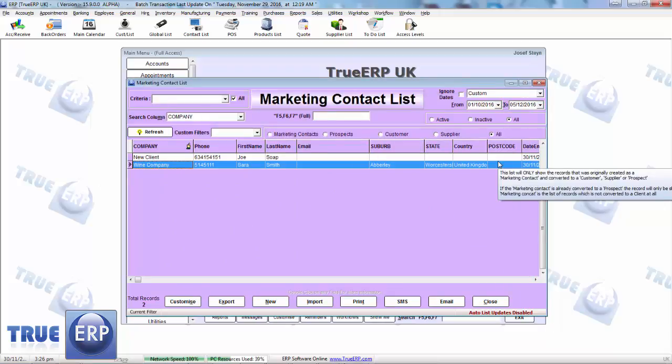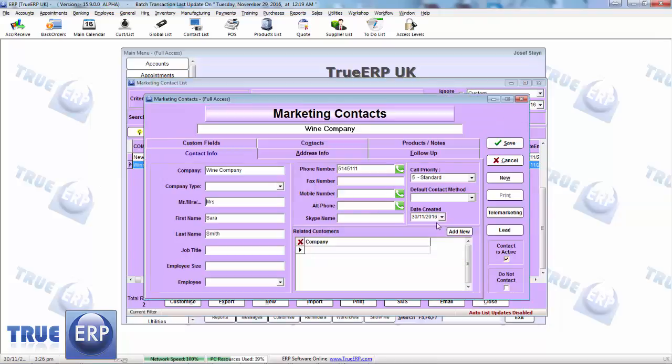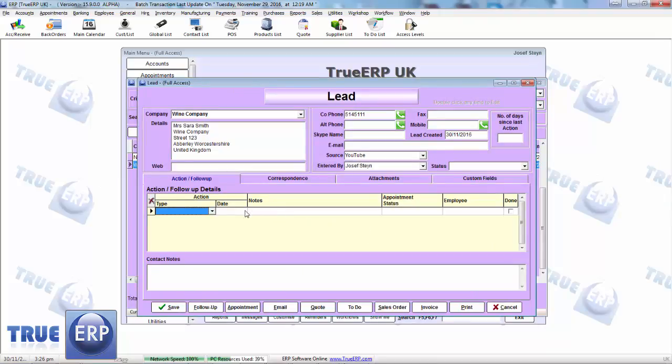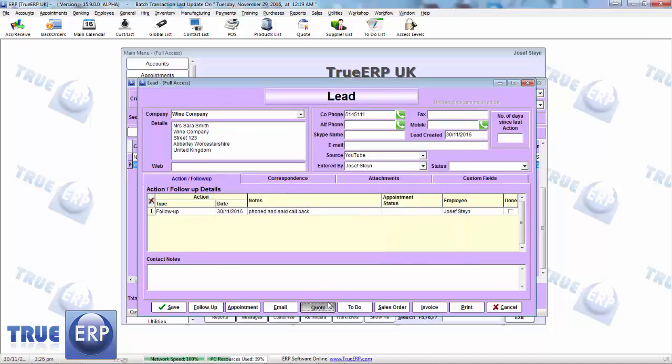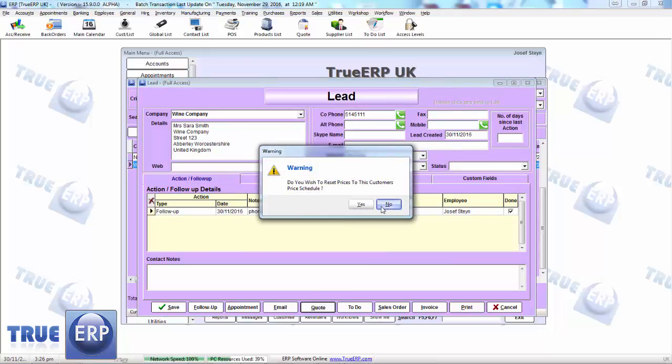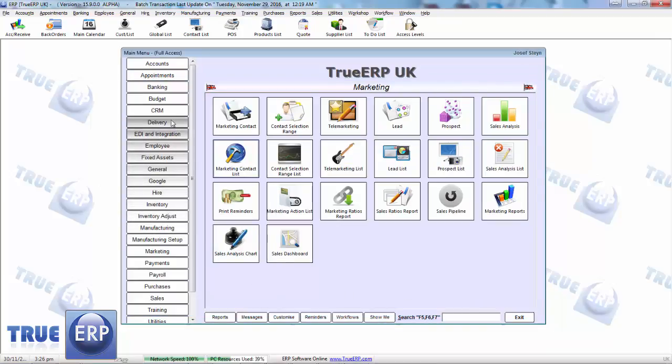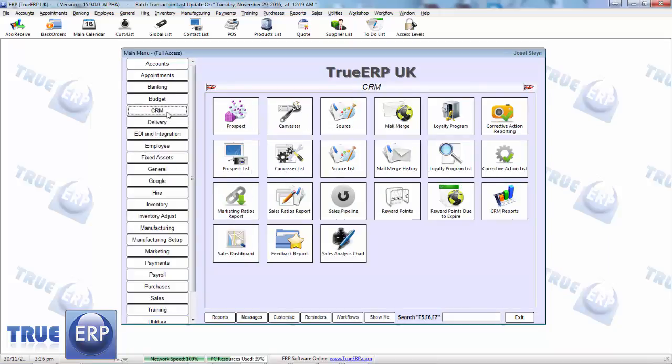Once I've had any sort of correspondence with them, if I turn them into a lead and send them a quick note, or I've contacted them, called back, or done a quote, once I've had that correspondence, that will then flow into my prospecting. And everything in ERP works in real time. The moment you do anything anywhere in the software, everything else knows about it, so it's automatically updated.